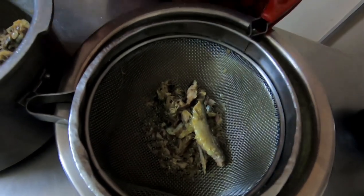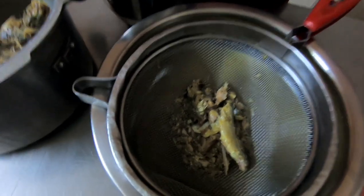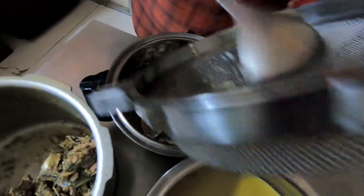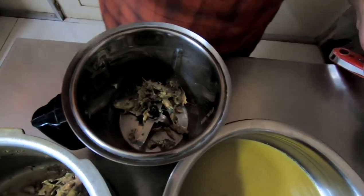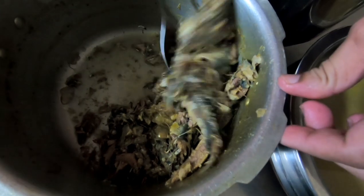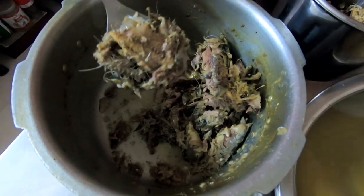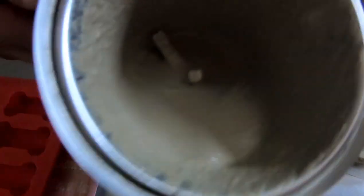Just make sure whatever you're feeding, make it balanced. Now whatever bones and fish are left, we'll be putting it in a jar and making a fine paste. The bones have dissolved very well. If you find it difficult to make a paste just as it is, add a little of the broth soup. I added a little of this broth and it has become a nice smooth paste.